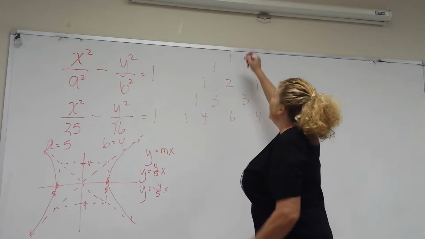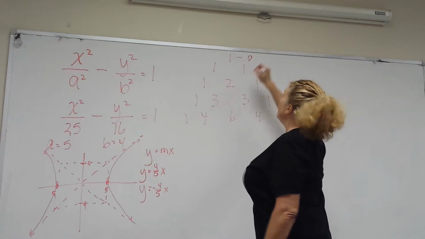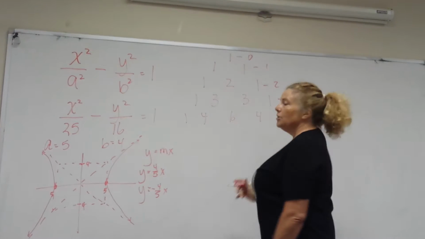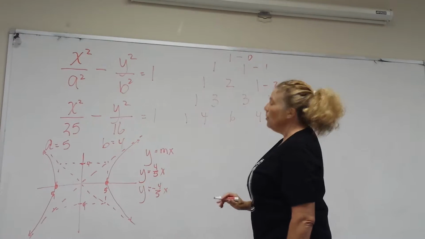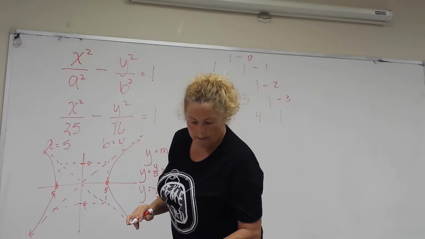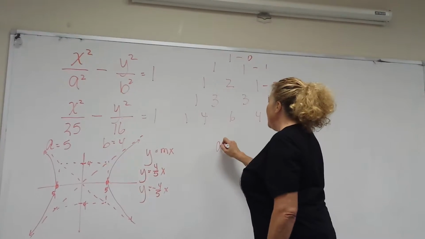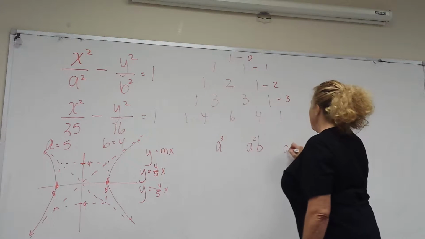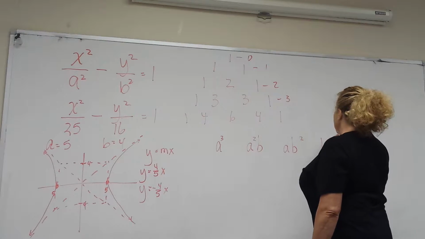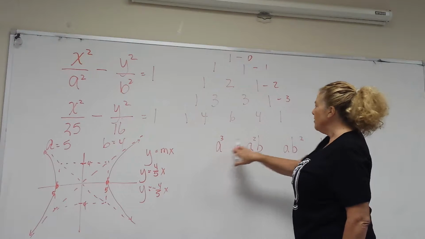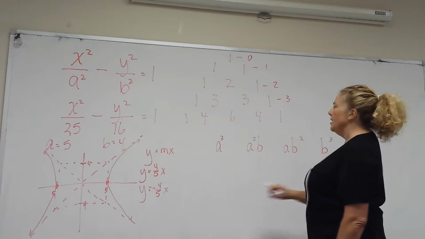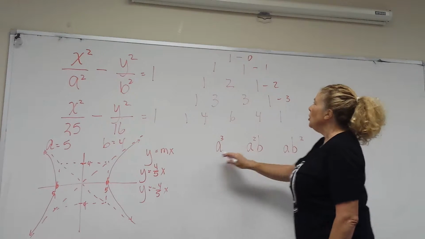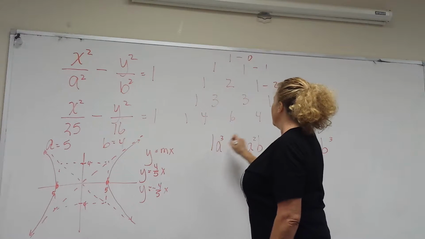Just keep adding. This represents to the 0 power. First power, second power, third power. So if you're writing the entire sequence, remember, if it's a plus b, it's always going to be a to the third, a squared b, a b squared, because b starts b to the 0, b to the 1, b to the 2, b to the 3. A starts with the exponent and goes down. So you just put your coefficients in front of it.